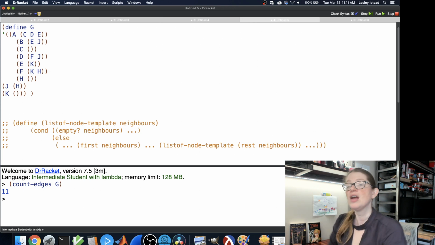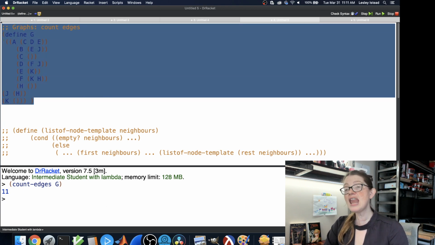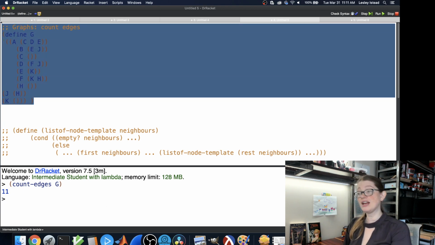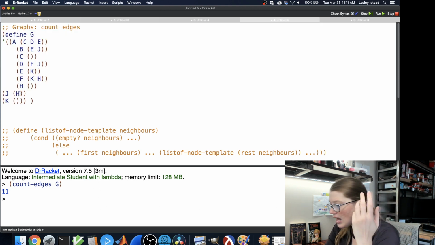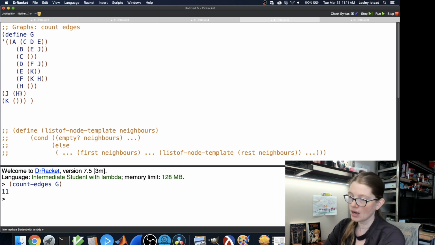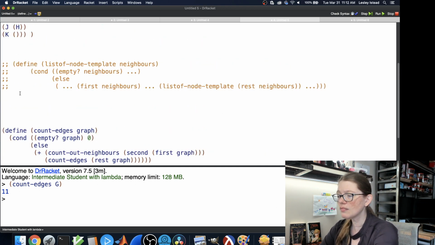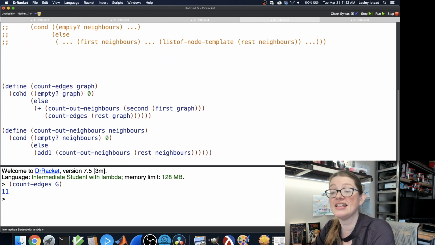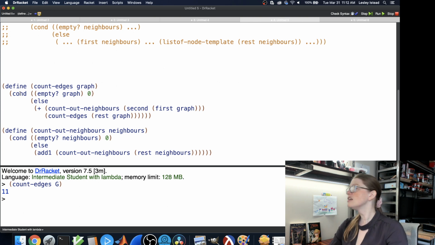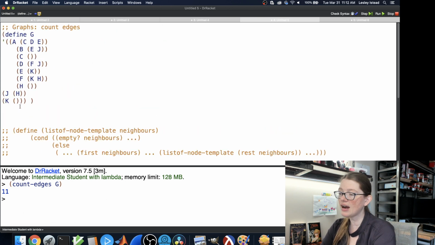All right, so we've got a data definition for our graph. We've got a graph defined, and we've got the template. Now let's actually do something with a graph. And if you go to slide 9, they jump right into doing paths with graph, which is, I mean, it's not a hard problem, but let's do something easier with a graph. For example, what I want to do is I want to write a function that is going to count how many edges exist in a graph. That is, given a graph like we saw on the slides, I want to know how many edges are in that graph. So I have that graph, by the way, put up here.